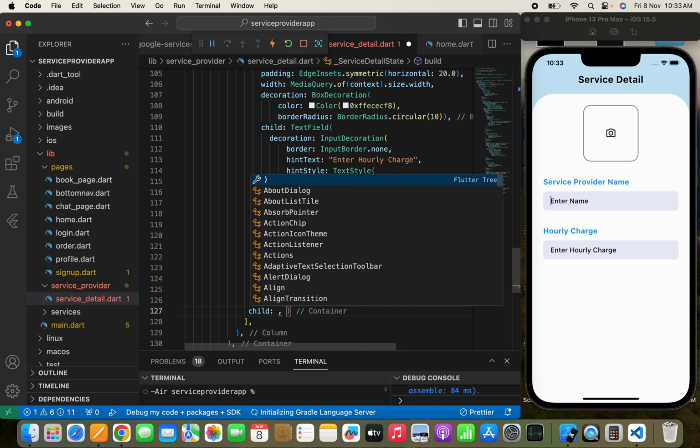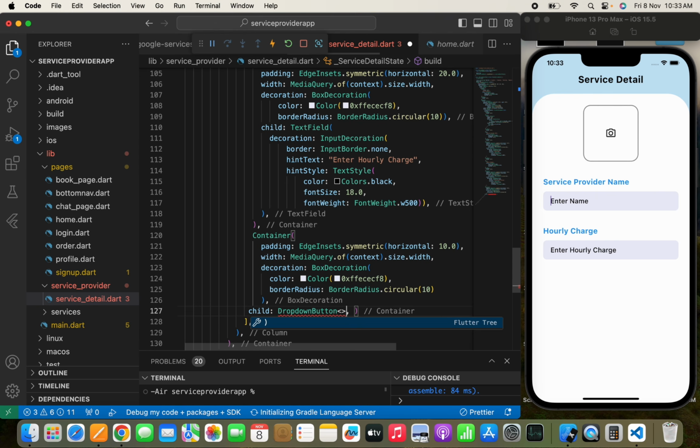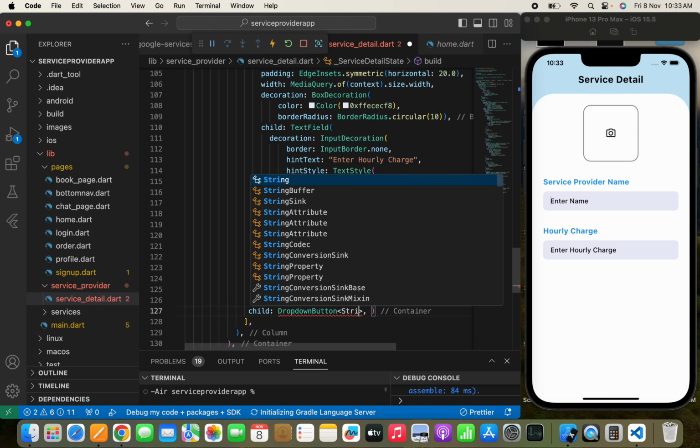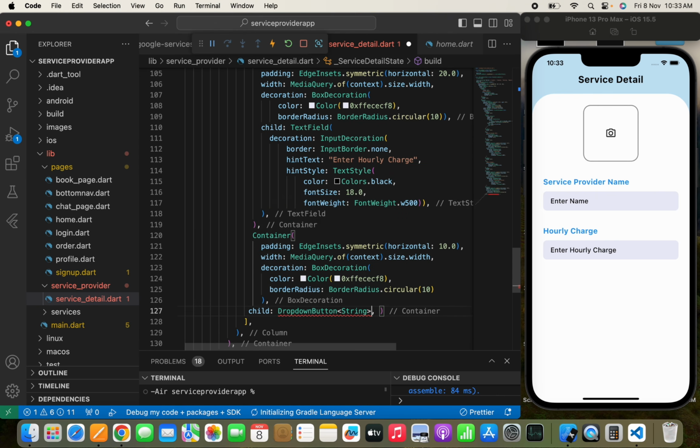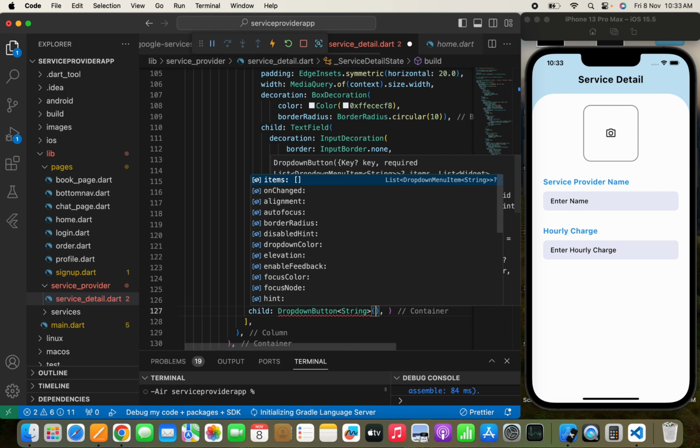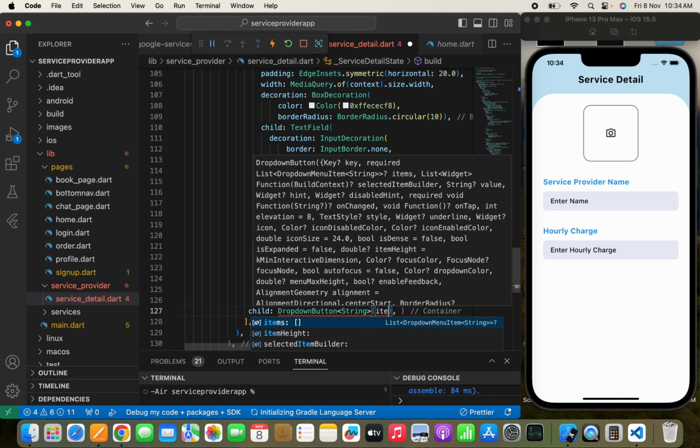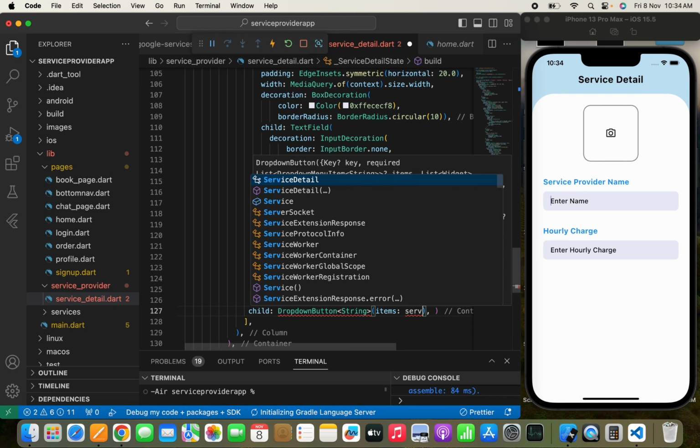Now if you have followed my old series, then you already know how to create this drop down button. But if you are new, then do not need to worry, I will show you how to create a drop down button. So I will simply write DropdownButton, and here we are going to pass a string, so that's why I'm writing String over here. Now after this, here I will pass items, and here we'll write our list name, which is service.